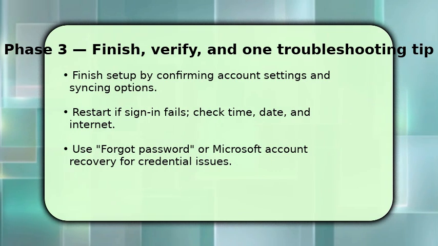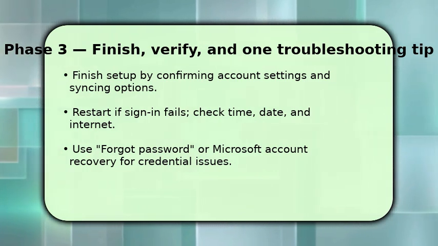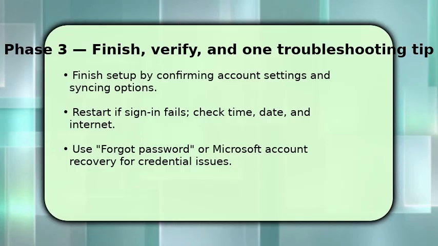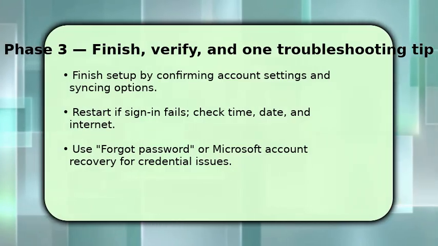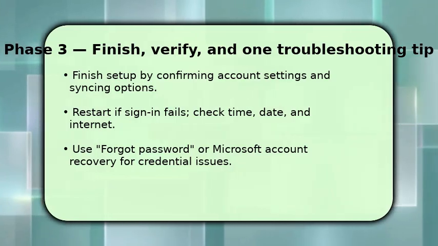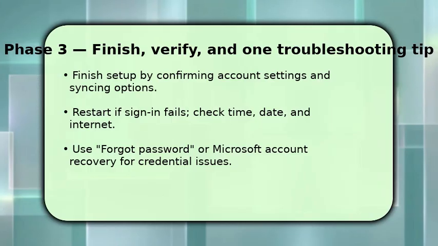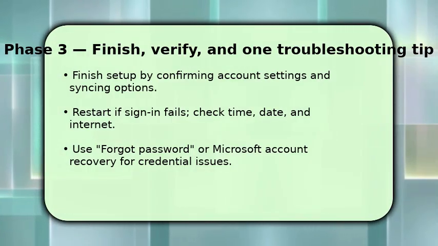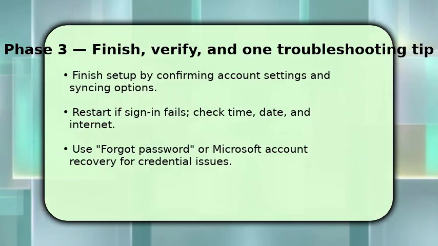Once done, sign out and sign back in to test password and Windows Hello. If sign-in fails, make sure your PC clock and time zone are correct and your internet works. These often cause authentication errors. As a key troubleshooting tip, use the Forgot My Password flow or account recovery on another device to reset credentials before repeating the sign-in steps.